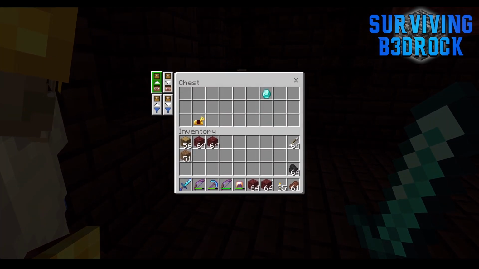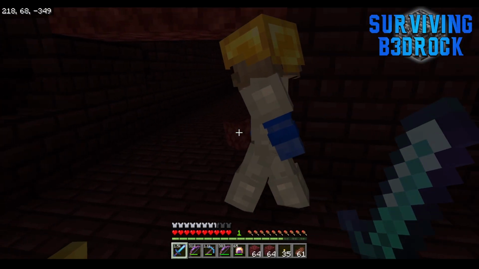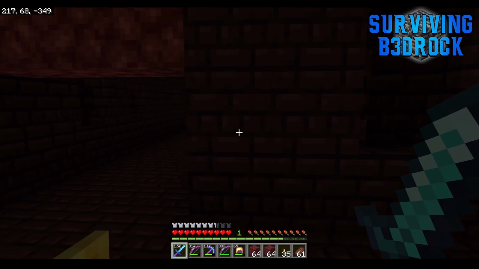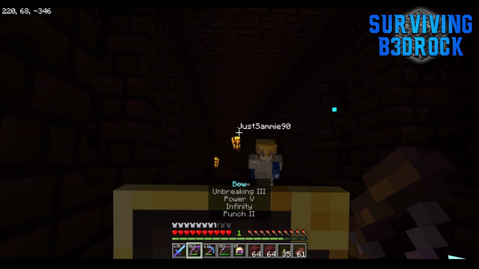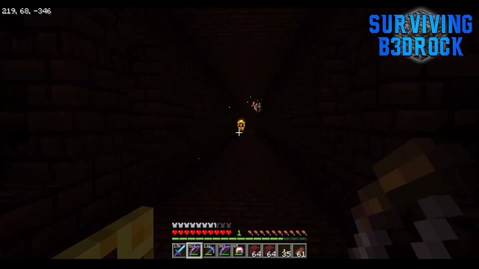Oh, blaze. Ooh, diamond and horse armor. Ooh, go for it. I don't want to get shot with the blaze. Okay, you want me to bow him? Oh gosh, there's a wither skeleton thing. Got him.